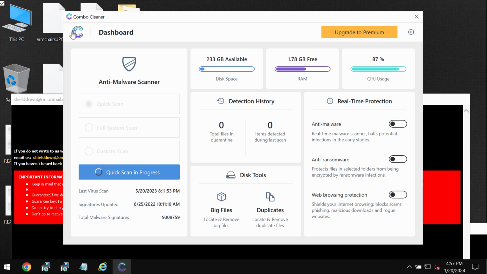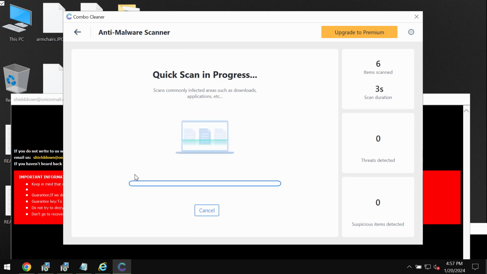As you see, the software is initially in the trial mode, so only quick scan option is available. After you click on Start Scan button, the application would first of all update its anti-malware database, which is definitely essential for proper detection and removal of any malware or ransomware or any other threats. And then after the scanning by Combo Cleaner Antivirus has been successfully accomplished, the software begins giving you the report about all types of threats which were found.